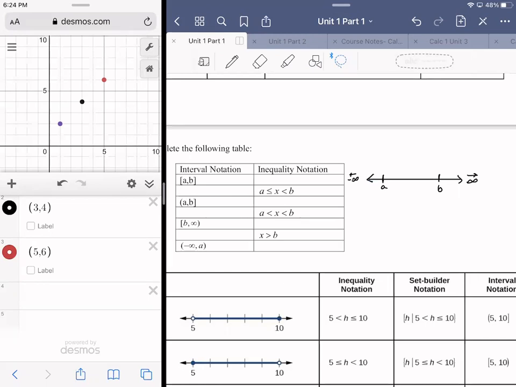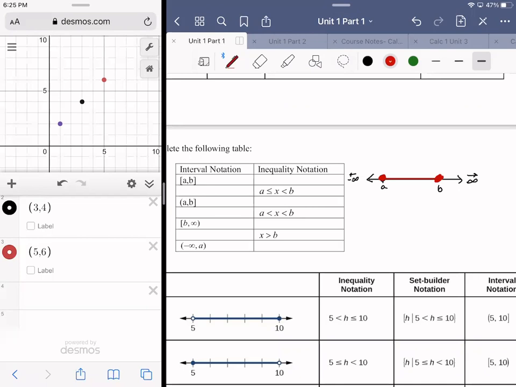So what bracket A comma B means is that you're starting with point A and ending with point B. I'll go red for those keeping score. So everything in between would be part of that set. They're not given numerical values, so we wouldn't say anything more than that. Like A and a half, I don't know. It all depends on what A is.